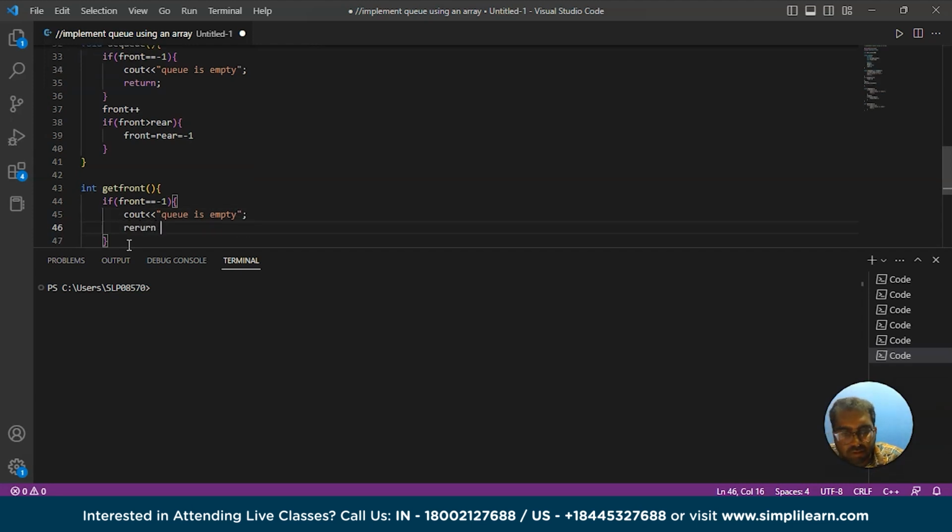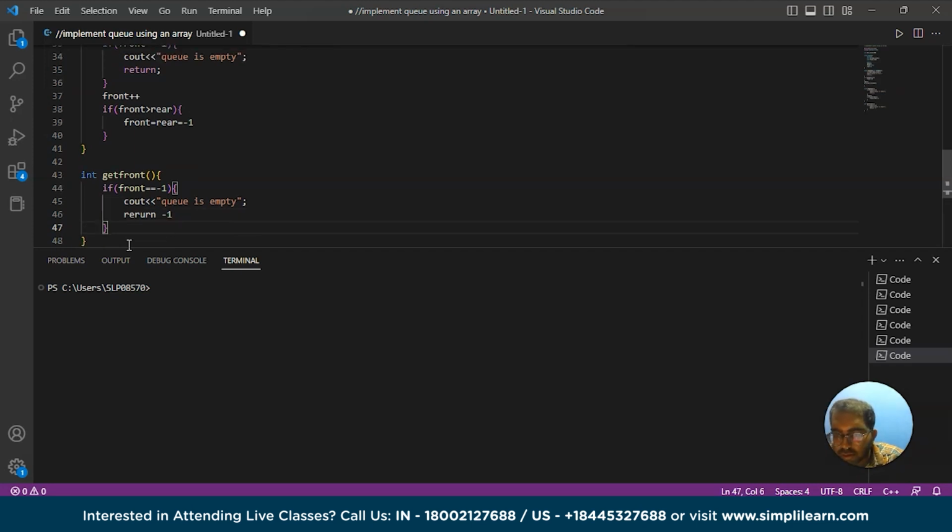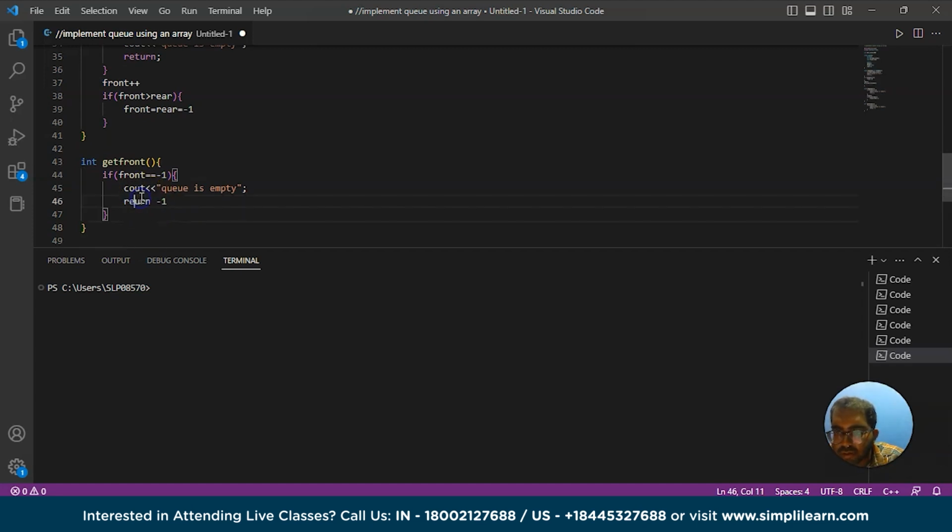Return -1. And to store the value, you have to return array at the front.